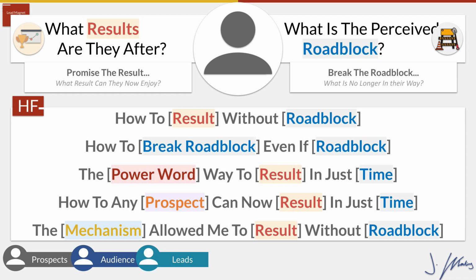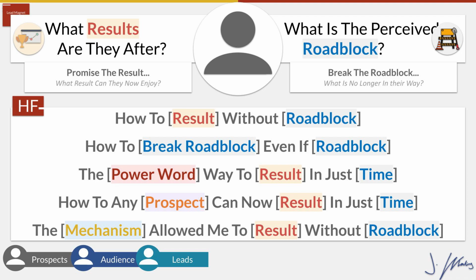Now, these are the headline formulas I recommend looking at when it comes to figuring out what you should name the headline on your landing page, and of course, how you could potentially name your lead magnet. And as you can see here, all we're doing is we're talking about results and we're talking about roadblocks, right? So we're thinking about what's the result our lead magnet provides and what roadblocks does it help people overcome, and then we communicate that. That's it. We don't have to get super fancy. We don't need some high-ticket copywriting course in order to be successful here.